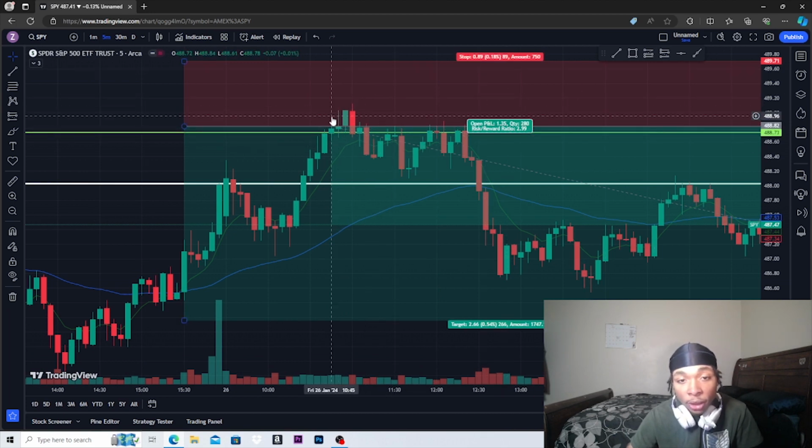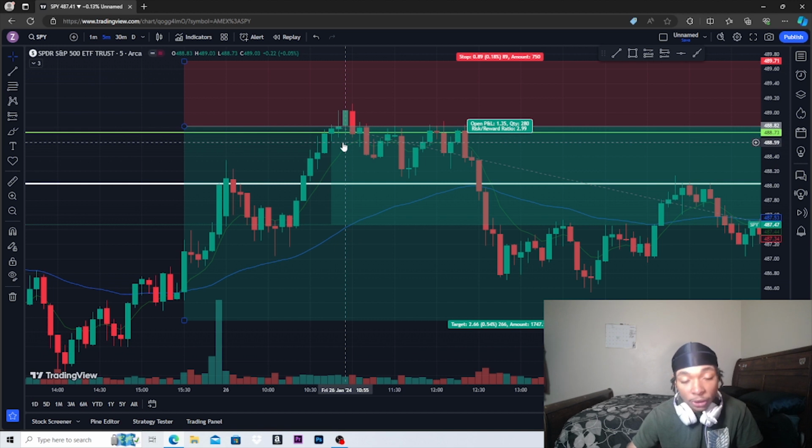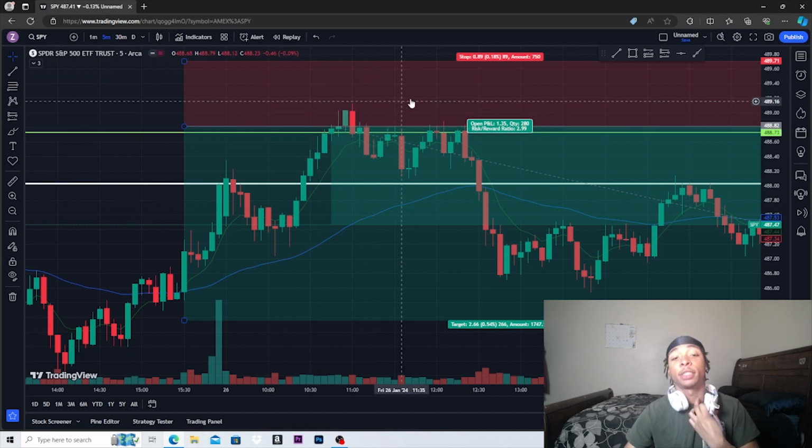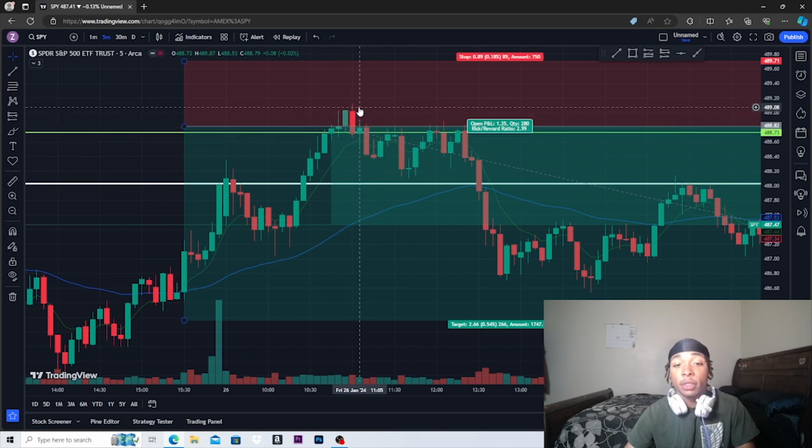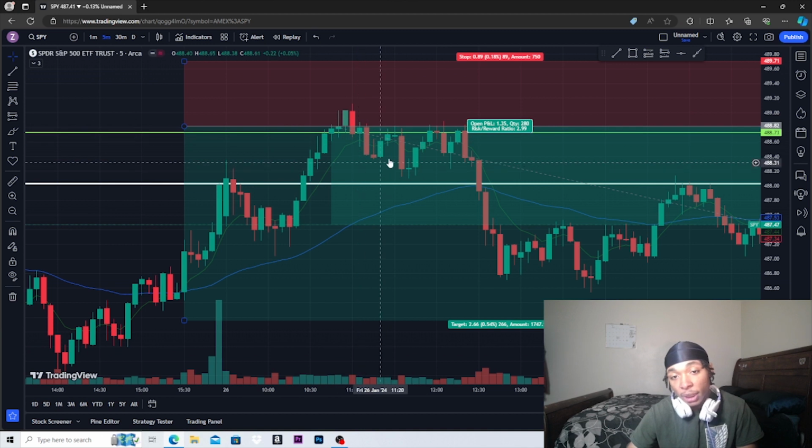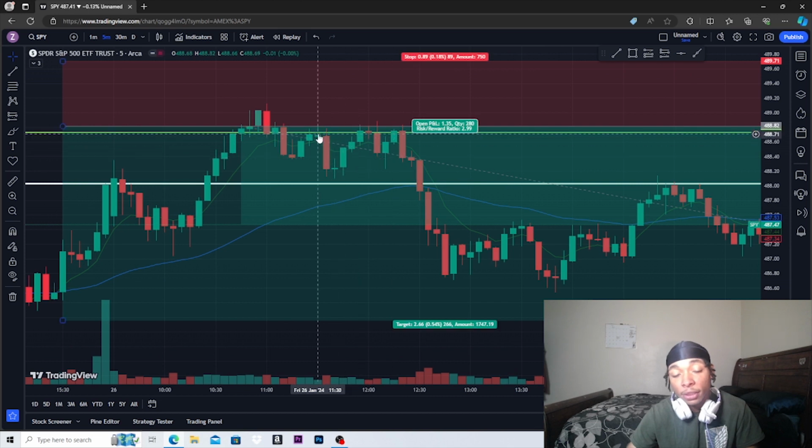So we can see right here, it formed a bearish candlestick. A bearish candlestick right here. So I'm like, oh, I'm good. I know it's reacting to the resistance, really bearish. And then it started breaking down. It broke down and broke down. And then it came back up to the resistance, made another bearish candlestick right there. So I'm like, I'm good.